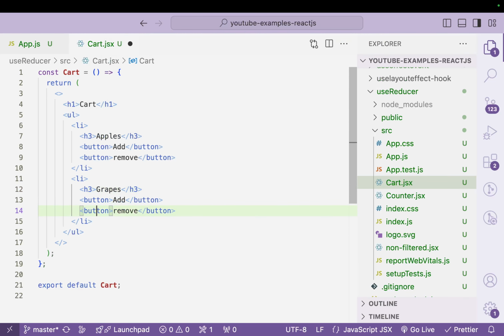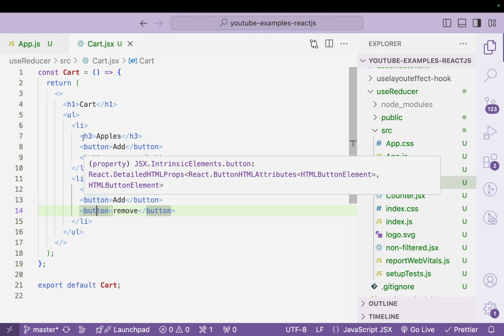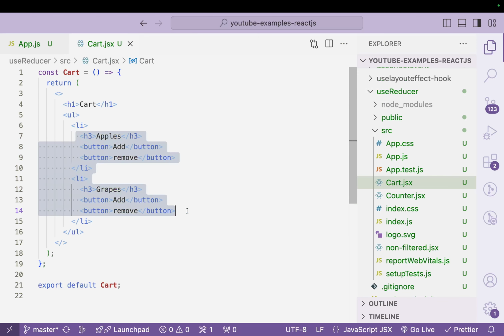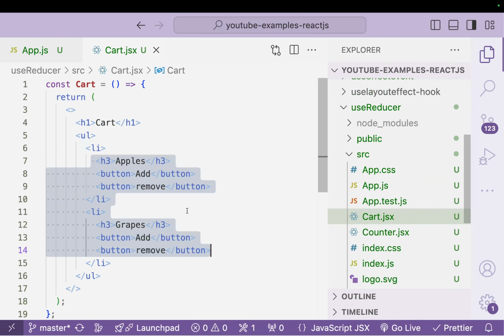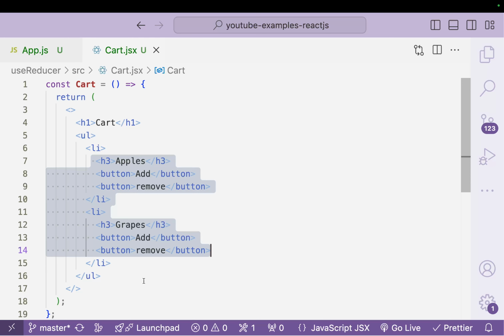Same. Okay, the important thing here is that right now I'm hard coding. When you build an application, all this data will actually come from your APIs. But for today's video, I'm showing you hard coded data to show how it works. Now we know that we have two events, two actions, add and remove.